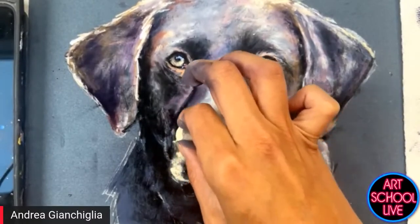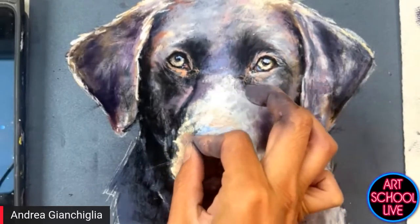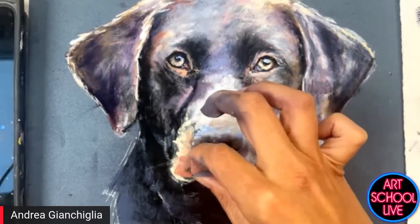All right, I left this little muzzle all alone. Come here, muzzle. I see some after seeing this. It's such a great medium.